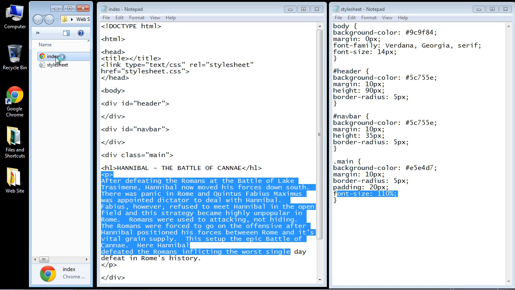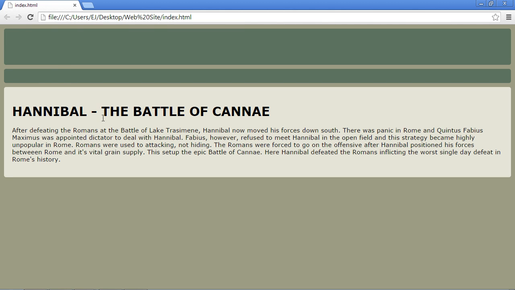And now let's open this up. And you can see how this sized according to the content we have. So that's why it's useful that in your main content section, not to put a width or a height, because it will always size appropriately to the content that you put in. And that's kind of nice.